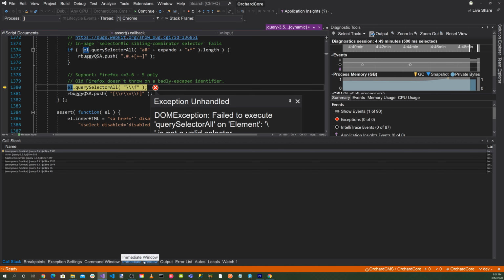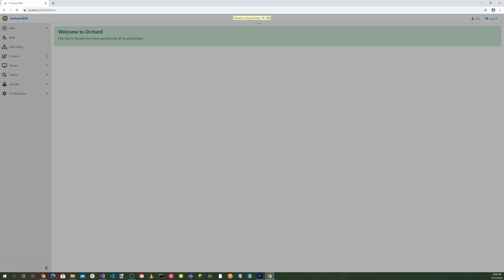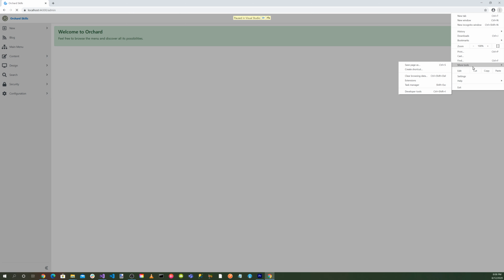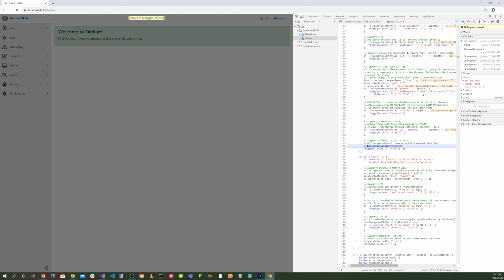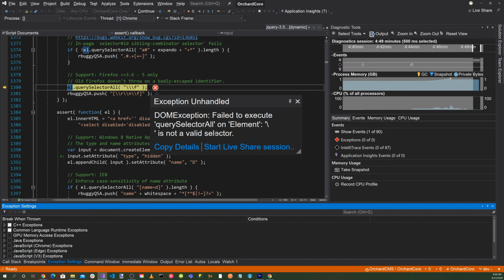So what you can do is go into your exception settings here and disable all your JavaScript exceptions. Go back to your application. As you can see here, we're paused in Visual Studio. So there's a nice interface, Chrome debug tools. If we go in here and go to More Tools and open up Chrome Dev Tools, you can see that we can actually see the line in conjunction with the line that's in Visual Studio. So these actually match up. So they work together. And here it gives you a list of what occurs in the exception. So this is very valuable information for debugging.